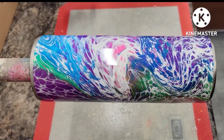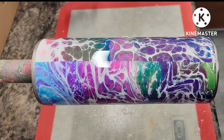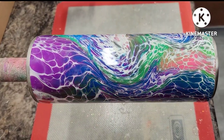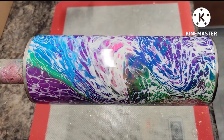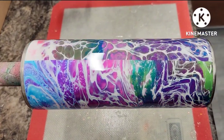Once you're happy with the skin placement, seal it really well with either Mod Podge or a spray adhesive. The silicone in the paint will repel epoxy and you'll get fish eyes. As you can see, this one is very well sealed. There's no fish eyes, it's glossy, it's beautiful, and I love it.